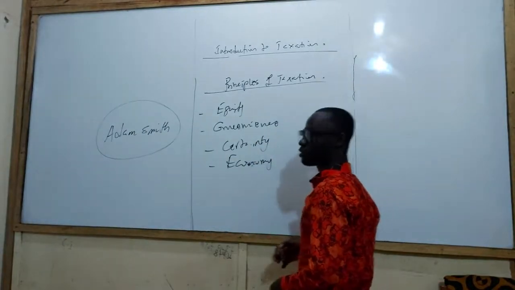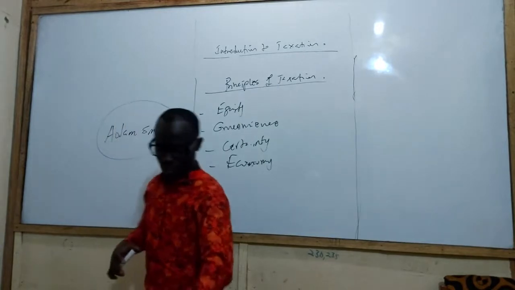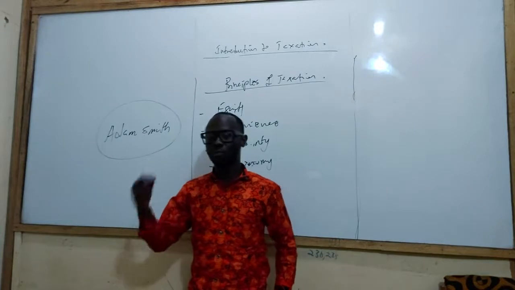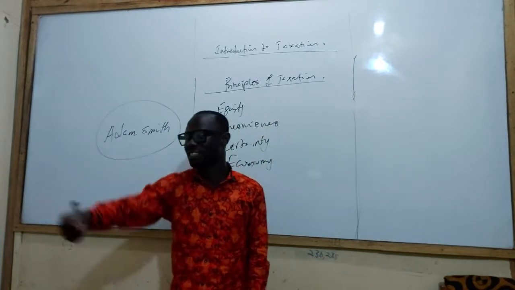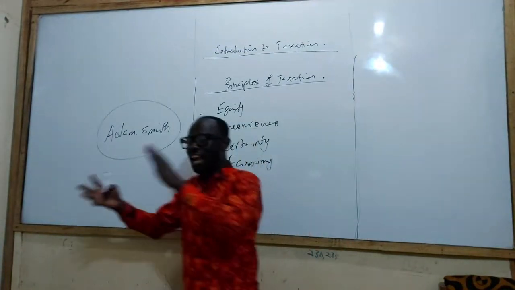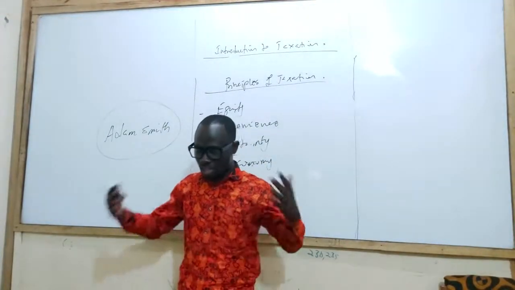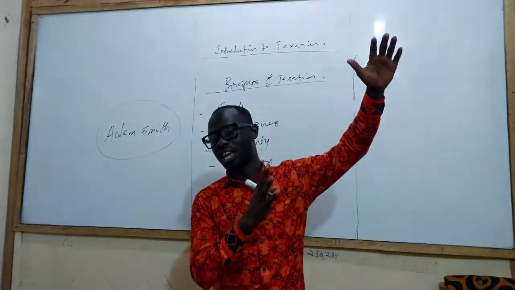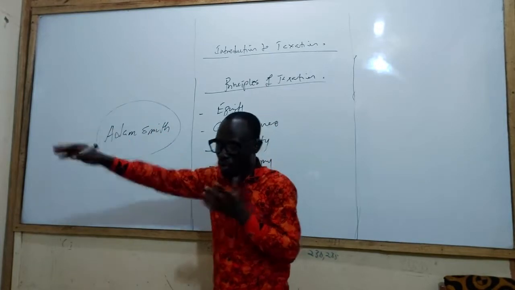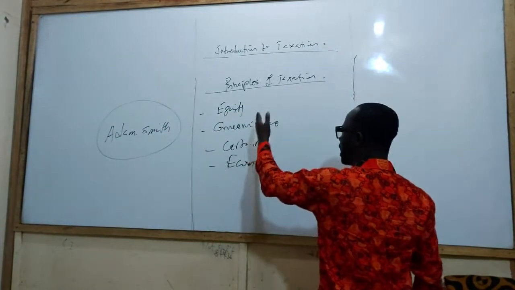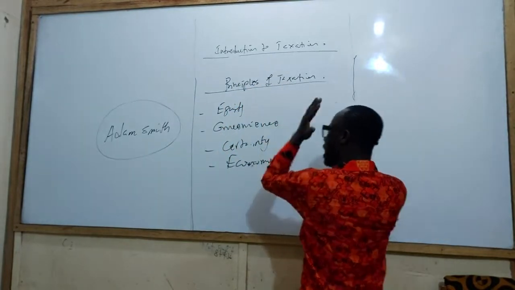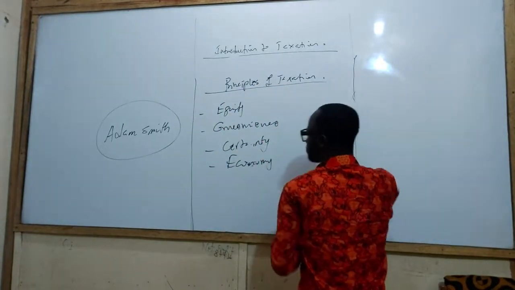What is equity? When we say the tax system should be equitable, what does it mean? It should be fair, right? Meaning that people should pay the tax that they have the ability to what? Pay. So if you are earning more, then you should pay more. If you are earning less, you should pay less. So the tax has to be proportional in nature, that as your income grows, so your tax liabilities would grow. The tax system should be such that people pay tax based on their ability to pay. That means it's a fair system.